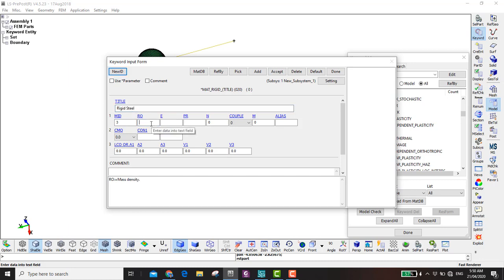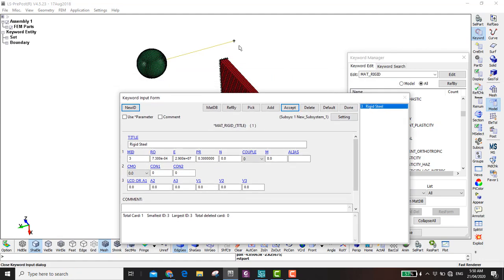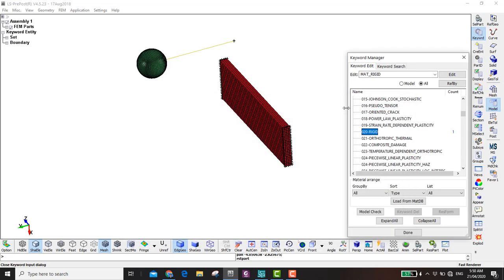Density is the same, which is 7.3 E minus 4, 2.9, or you can just put 3 E to the 7th, 0.3. And we don't want to fix this rigid material. Okay, accept, because we are already fixing this point.